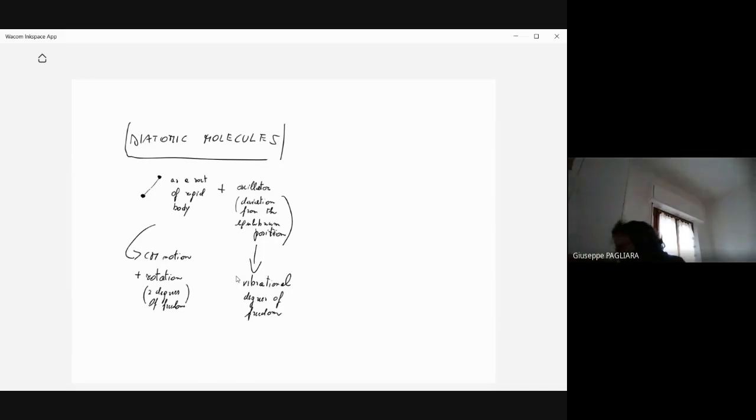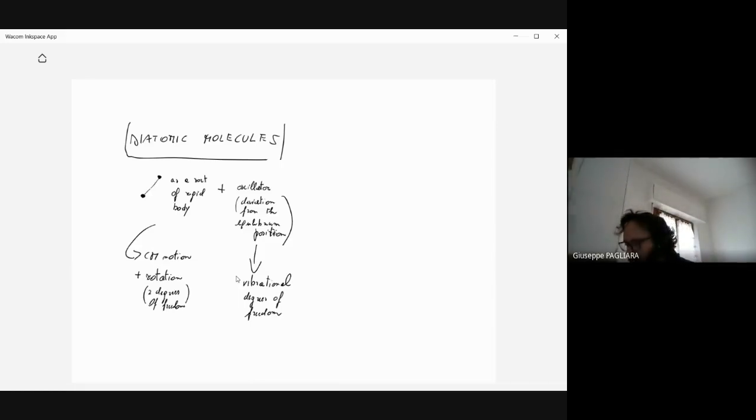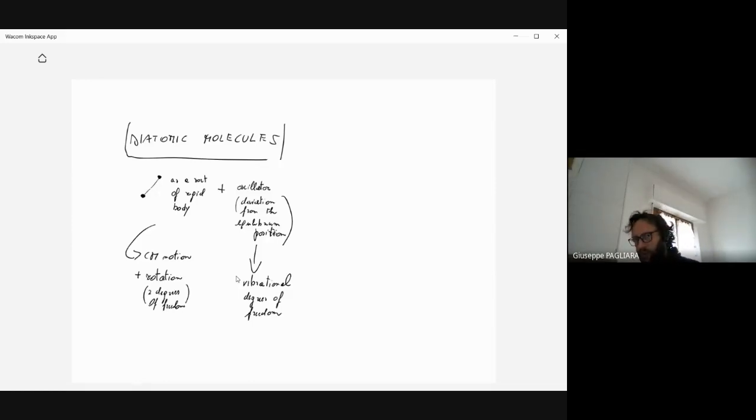But now, the aim of the rest of this lecture is to start to build this model of a molecule and to then study the thermodynamics of a gas of diatomic molecules. But the first thing that I want to do is to prove by using quantum mechanics that the translational degrees of freedom associated with the center of mass motion are basically always excited. They are not frozen. Whereas we will see that the rotational degrees of freedom and the vibrational degrees of freedom are frozen at small temperature. At the end, we will derive qualitatively the behavior of the specific heat as a function of temperature.